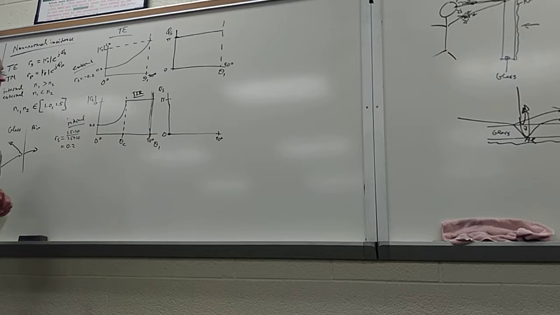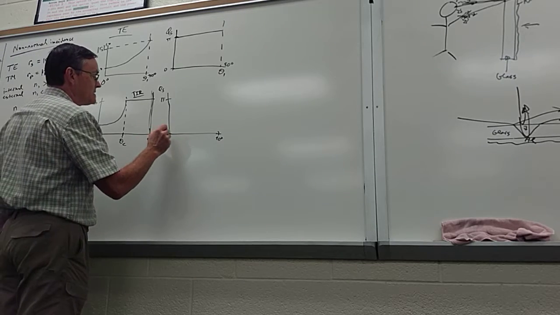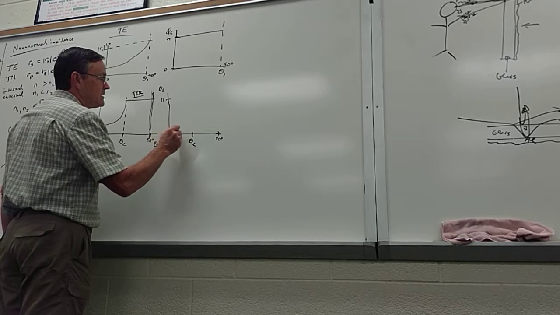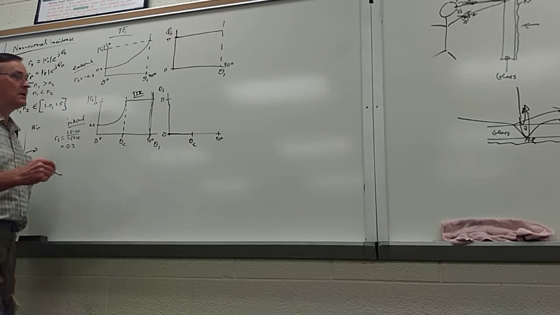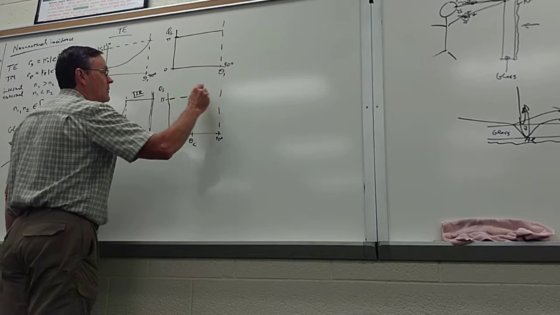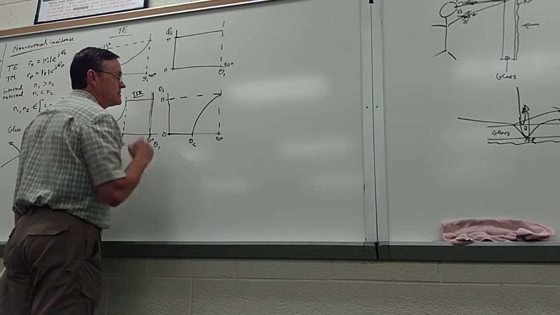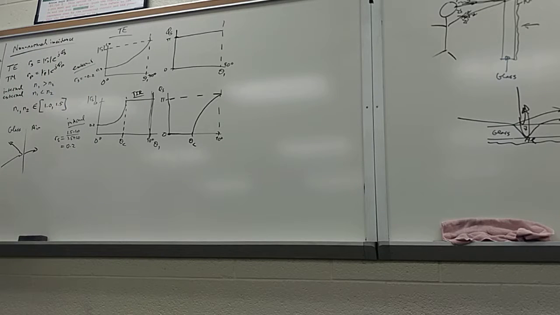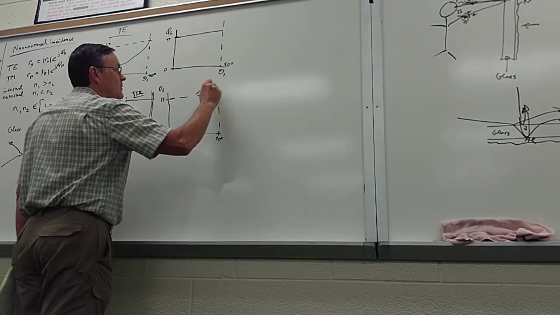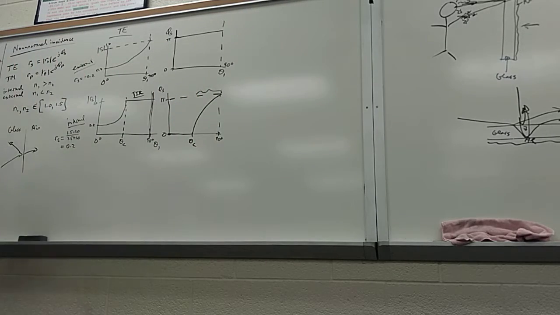And then if we look at phase, what happens with the phase is it stays 0 till we get to the critical angle, and then it does something like this. That's weird. Yes, so in this region, is the reflection coefficient real? No, it's complex. So this becomes a complex number.